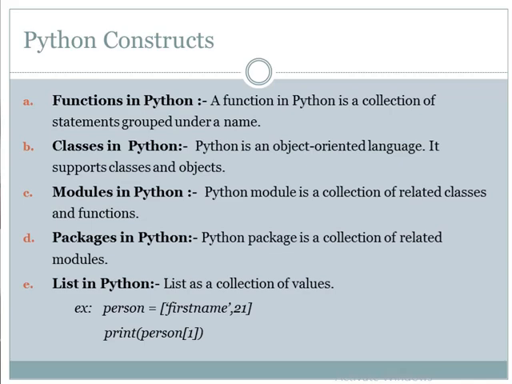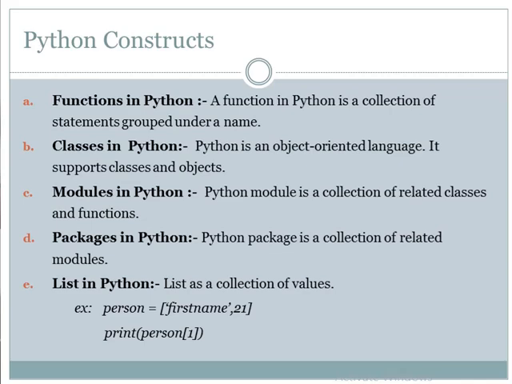Modules in Python. A Python module is a collection of related classes and functions. We have modules for mathematical calculations, string manipulations, web programming and many more. Packages in Python. A Python package is a collection of related modules. So you can either import a package or create your own package.